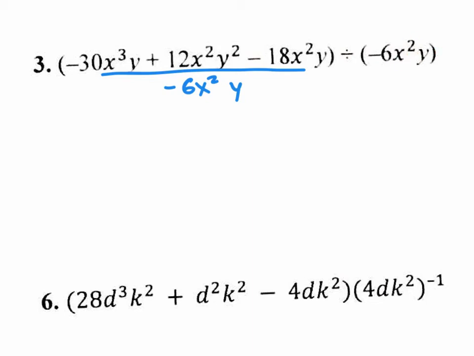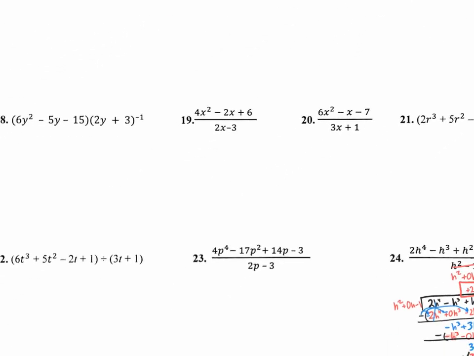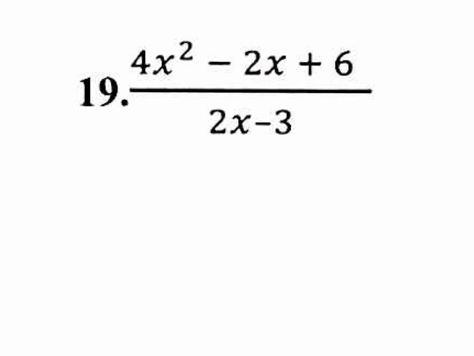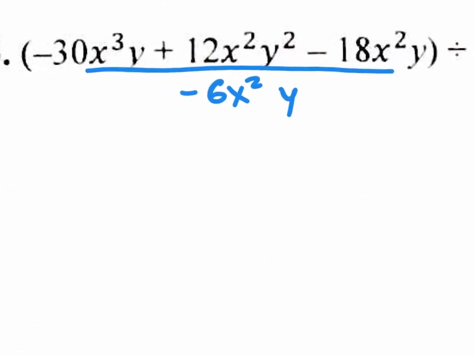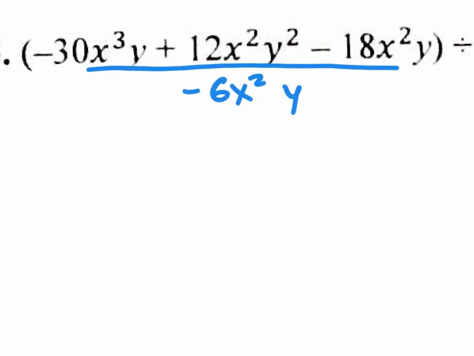If you have a binomial, it's not going to help you. All right? So let me pause right here. Let's go to this problem over here. Imagine me trying to do that right here. Oh, 4x squared over 2x minus 3. I can't do anything. It doesn't help me at all, right? 2x over 2x minus 3. I can't do anything. So it would be pointless to split this divider up to each of these terms. It doesn't work. So only when it's a monomial. Right here, it's a binomial. It's 2 terms. There's a 2x and there's a 3. So only on the problems on the first half where you have a monomial should you divide up that divisor into each and every term.